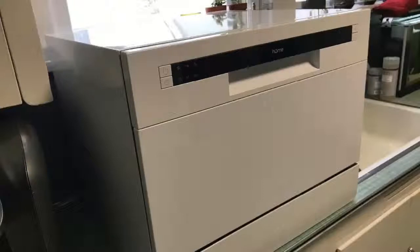Real easy to use, same as any other dishwasher. You load it up, you put in the detergent, and you hit go. You can do quick cycles as short as 24 minutes all the way up to full 2 hour cycles.